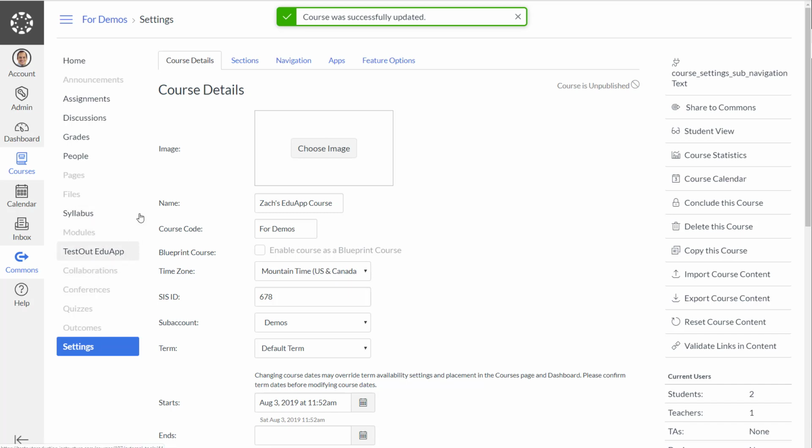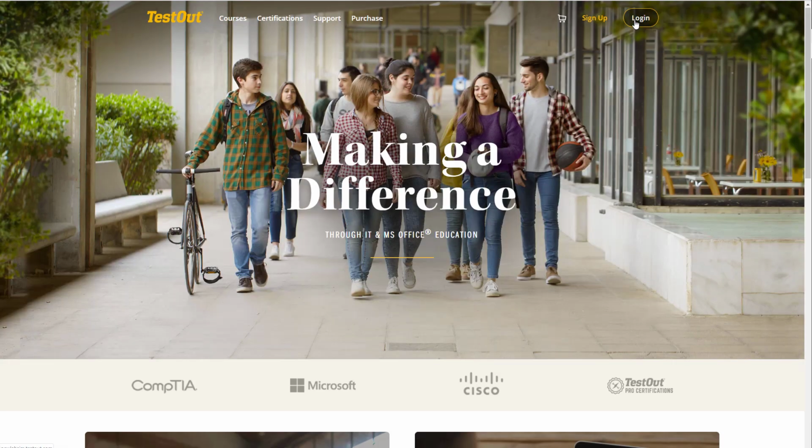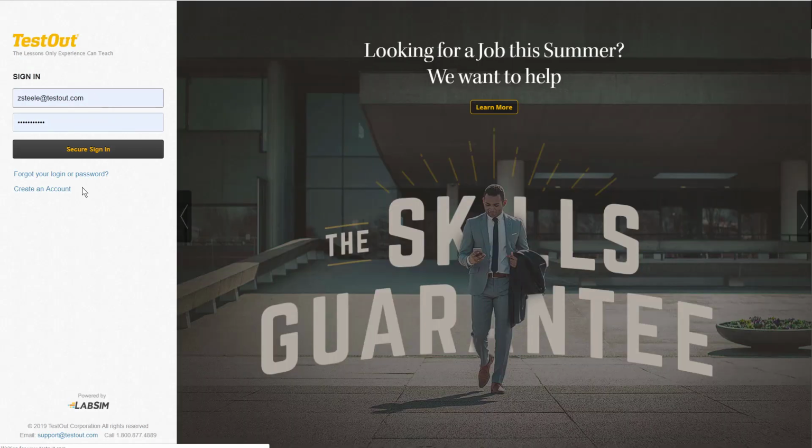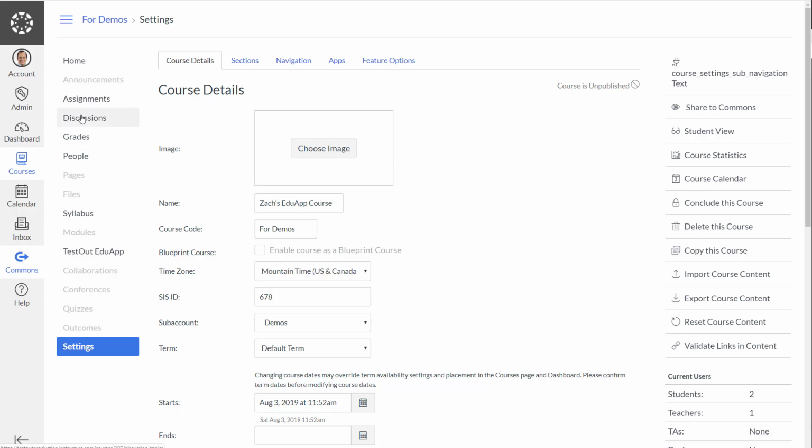Another common thing when it comes to grade return, if a grade is not being pulled over, there is a possibility that your student has two accounts. Maybe they signed in, they went to testout.com and they signed in this way, and they sign in that way, and so they're working out of this account instead of coming into TestOut and working in that account. So if that is the case, we can merge those two accounts. Just contact our support team, and we're happy to merge those for you. That is a common thing of when grades are not working properly, that there's simply two accounts for your student.